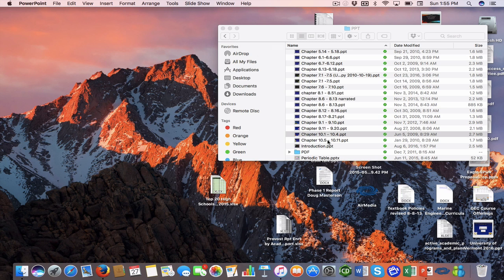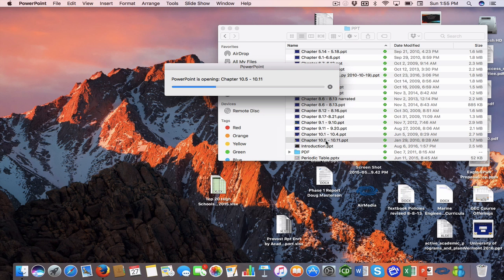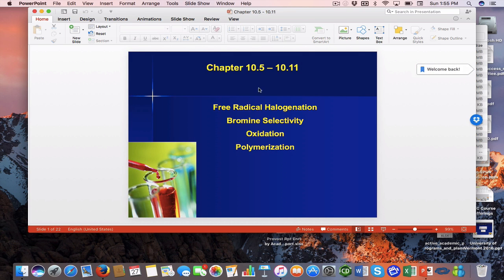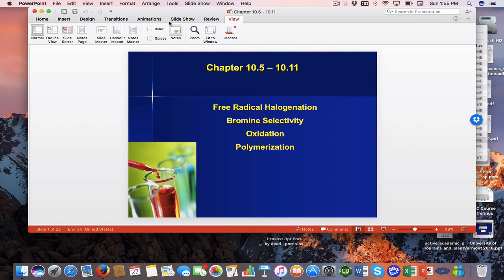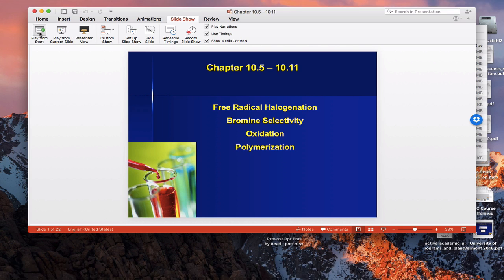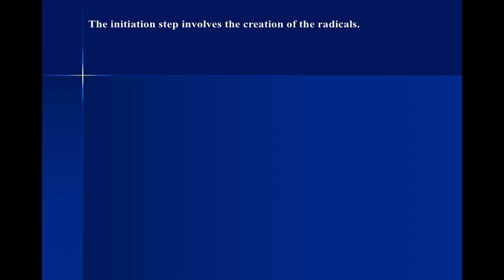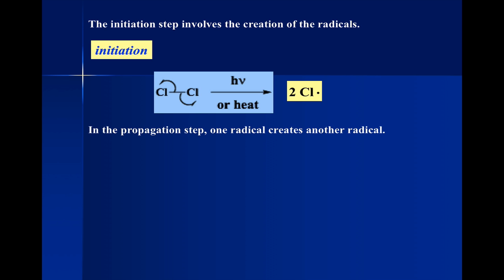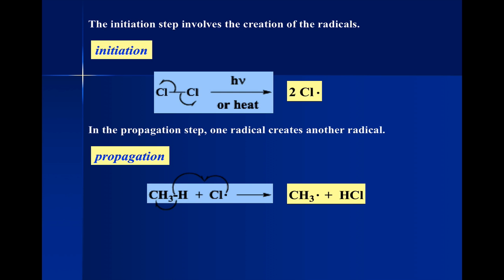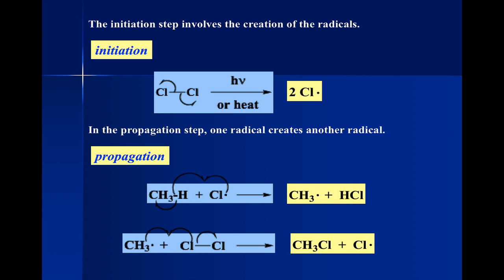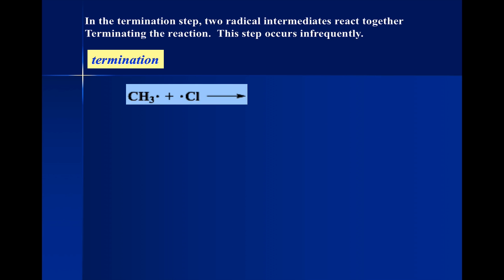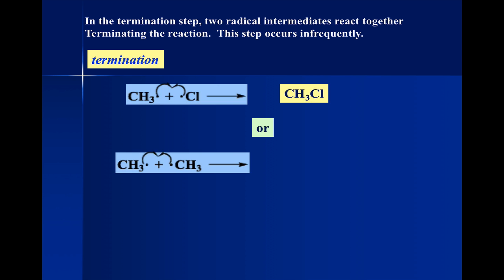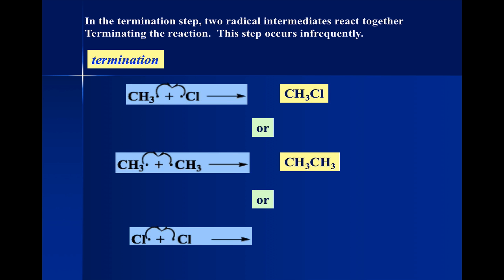Now let's take a look at where we got on the last part of the chapter. Now, we started talking about the fact that we can have initiation and we can have propagation, right? And we can have termination steps in these reactions. And there are many different types of terminations that you can imagine, and for this particular reaction, here are the three that you have to pay attention to.